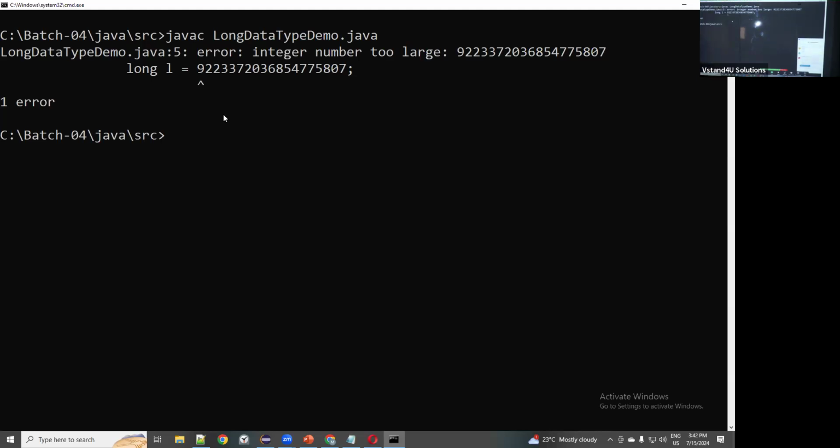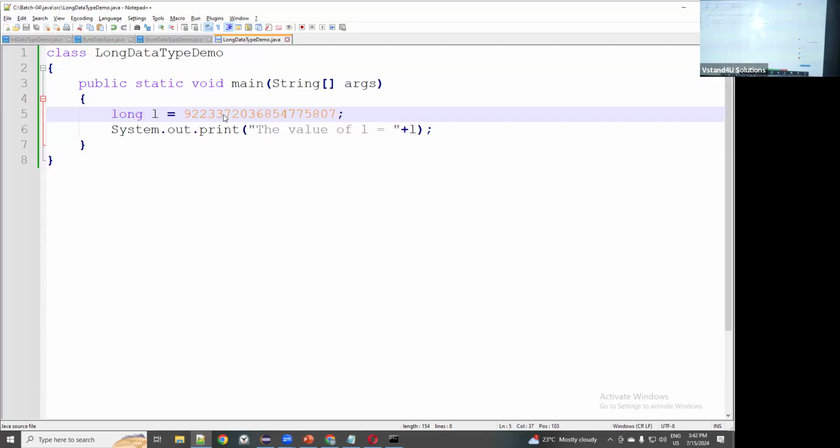There is a different naming convention. If at the end of the number you write L, are you getting my point? If any number which does not have a decimal ends with L, then it's considered as a long number.